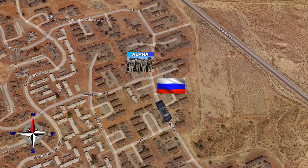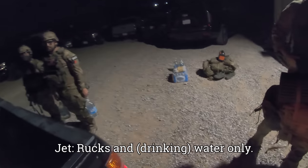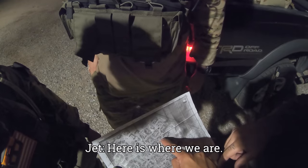We're going to unload. During the return trip back to the staging area, the vehicle took fire from the Rust 4 unit we slipped past. To avoid driving back into a possible ambush, myself and Bravo team plan to use an alternate route to get back to Building 35. Don't do the medic water or the BBs. Rucks and water only.